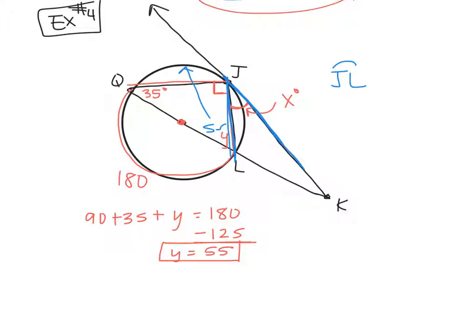Because there is one. How about with Q? Can we just double Q, double 35? So Q opens up to JL, and if two angles open to the same arc, they are equal, right? So X is 35. Or you could just say, because this is 35, then the arc is 70. So arc JL being 70 means our angle X is half of 70, or 35.